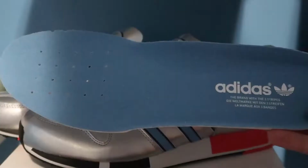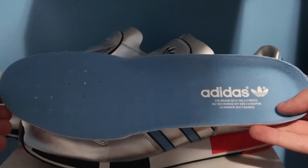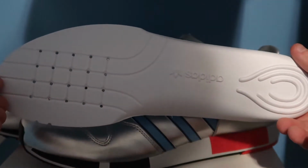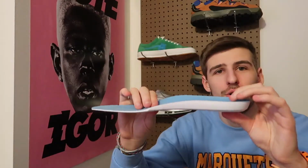Now, I do have 2 other little gripes I want to talk about with you guys. We're going to start with the insole first. How about that? Very thin. Obviously, it looks pretty fat in the back, but it's just curved. It's not actually fat in the back. It's super thin. One of the worst insoles I have gotten in a sneaker in a really long time. And it has no impact protection.